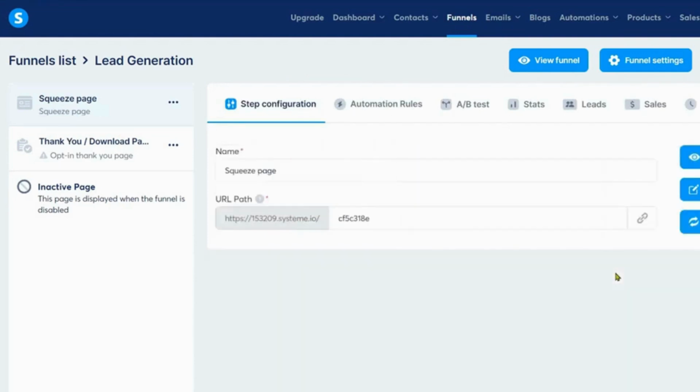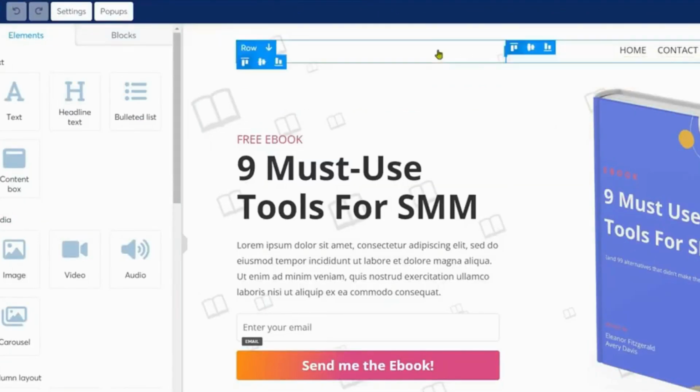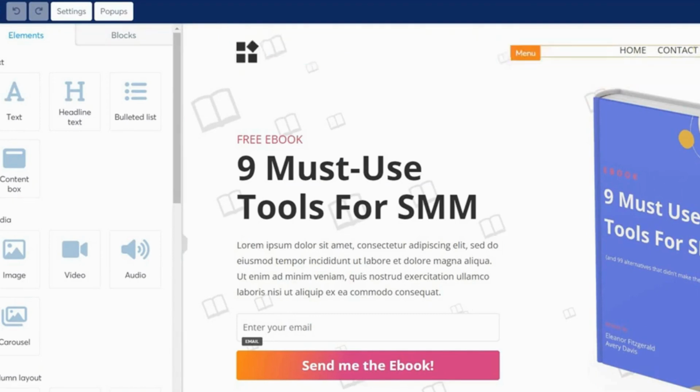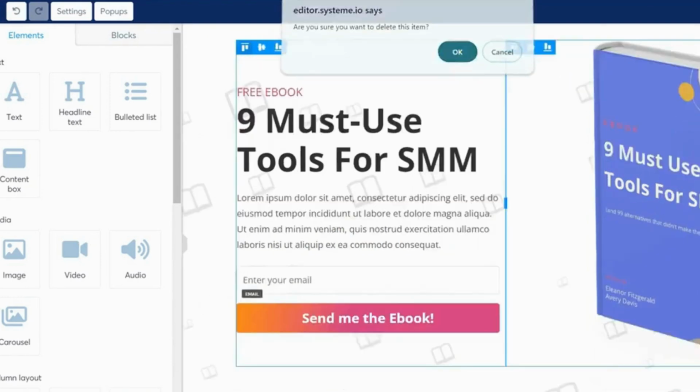Now we can move on to the actual landing page editor, which once again is pretty easy to utilize. Let's click on edit page and I'll show you what it's all about. Alright, so here we have our drag and drop editor. It's kind of like what you see is what you get. Anything that you want to change, you can hover over to edit. And if you want to just delete something like this, say we don't want this because we just want to have our opt-in here with our ebook, we can delete this and say okay.